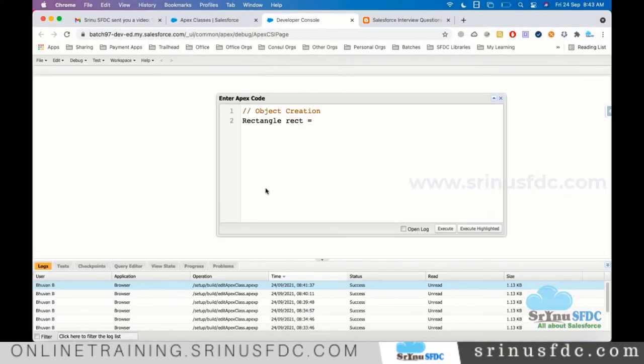So this is nothing but creating a variable, a non-primitive type of variable. Since it is a class, we also say this is an object name. If you want, you can also call it a variable name or object name. Both are the same when you deal with a class.